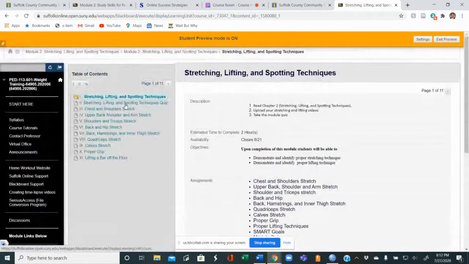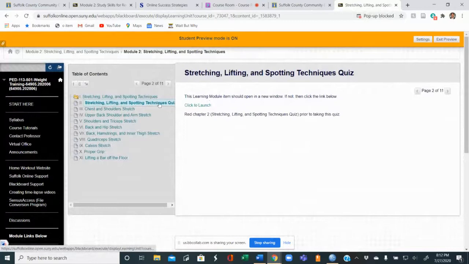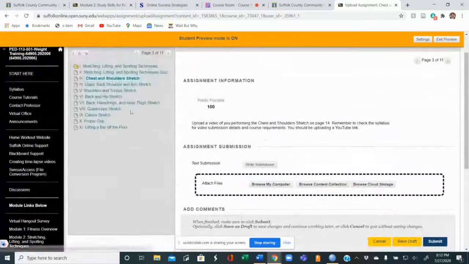Now remember earlier I mentioned something about the table of contents. This is the table of contents. So what's nice is these are all assignments, but if you had readings or other information in here, students can click through and skip around, or if they have to go sequentially, you can just click on the next arrow. And if you look here, here's a quiz, click to launch and it'll take them to a quiz. Then it takes them to their assignments. And so each one of these has the assignments already uploaded.